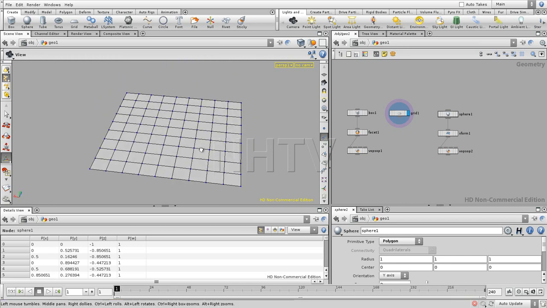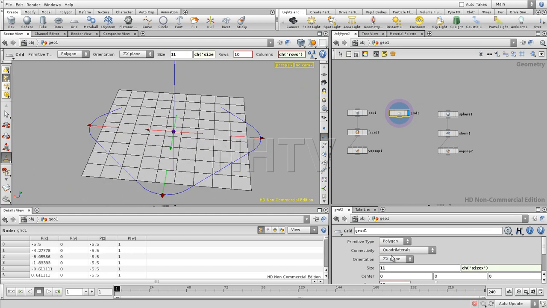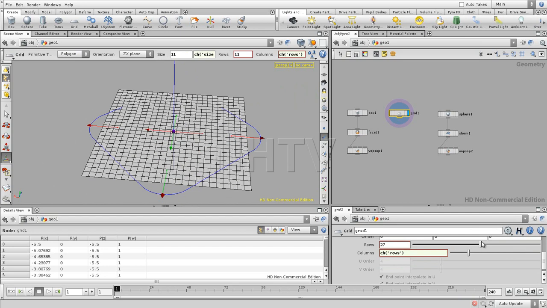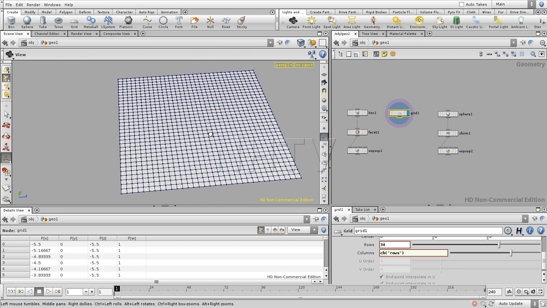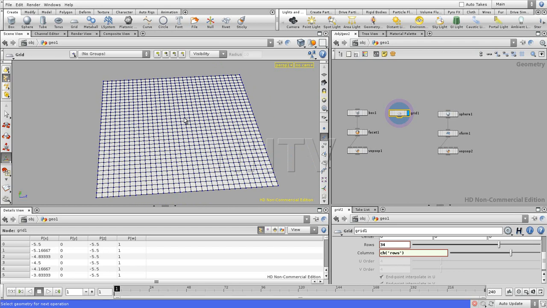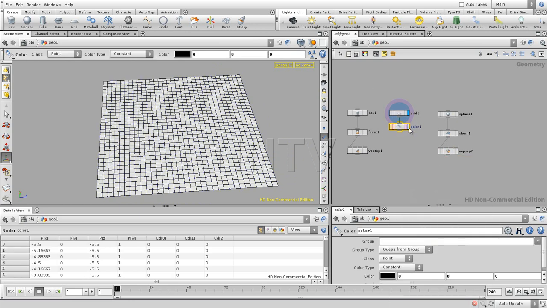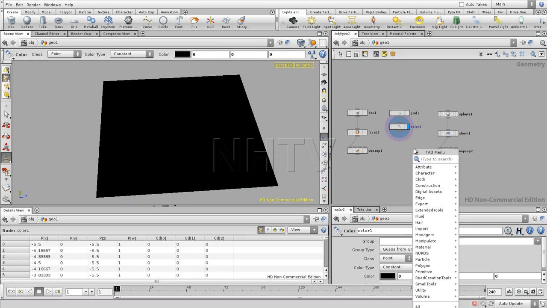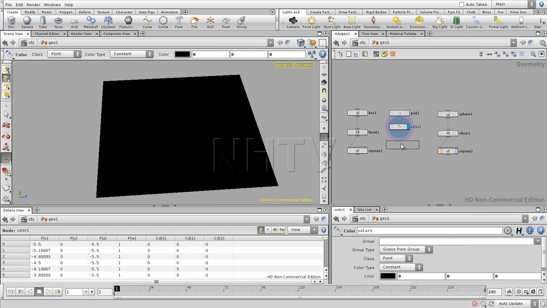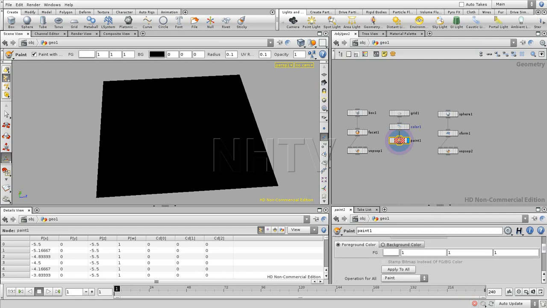Right. So we start off with a simple grid right here, and let me just increase a little bit, not the size, but the detail that we have, because this will make it a little bit easier to work with. So what I'm going to do right now is take a paint node and paint right over here. First I'm going to set a color which gives me a black surface. Now I set this node default to black, so it's immediately turning to black right here. Then I'm using a paint node, and adding this paint node I'm going to draw with a red color.